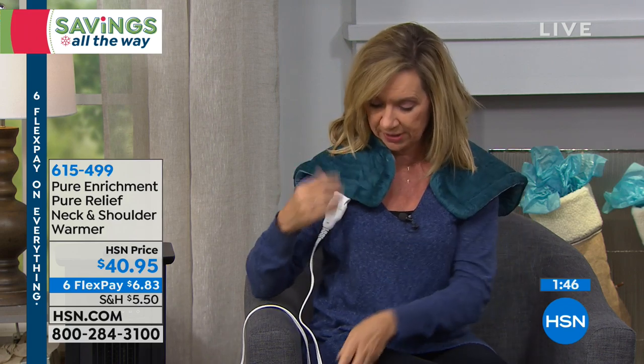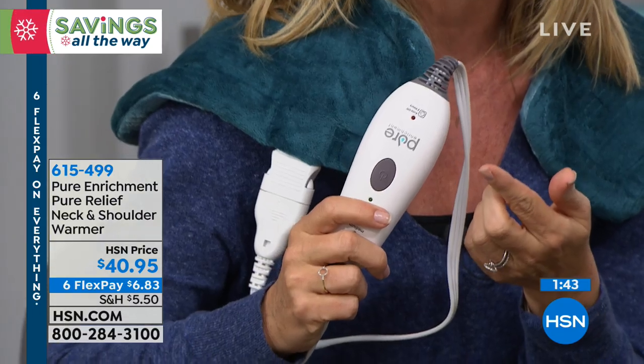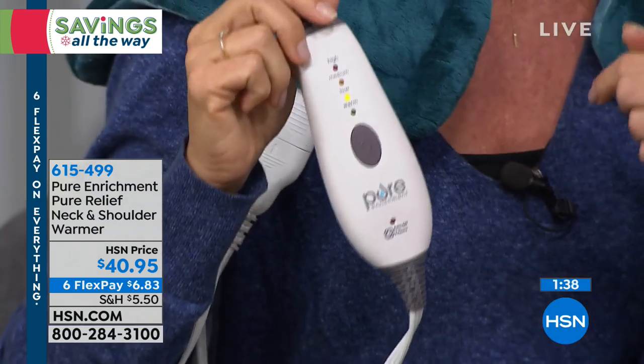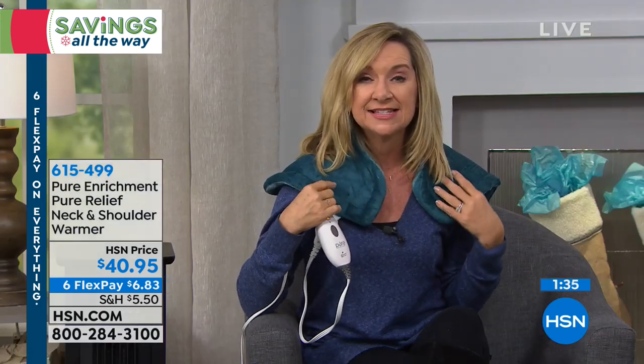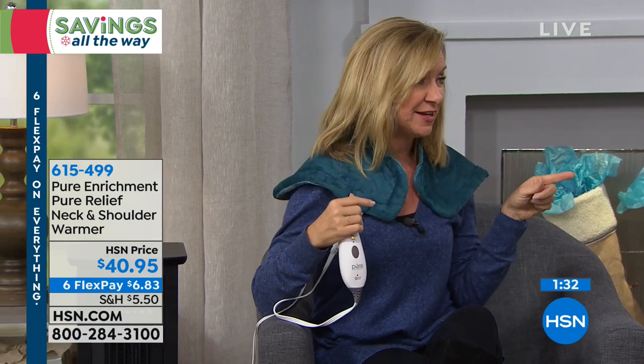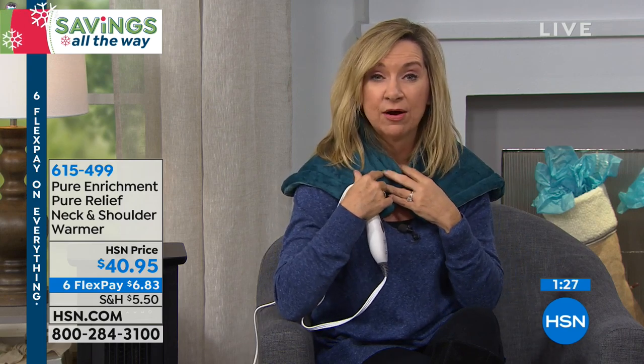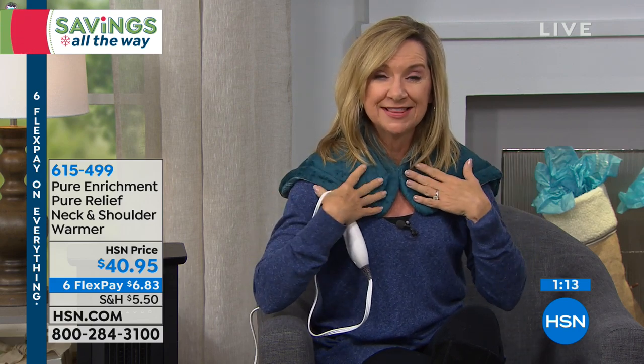This is washable. If you think about something you could use on a daily basis just to get rid of that tension or soreness — it has an auto shut-off, so if you fall asleep with it on, it's going to safely shut off in two hours. It comes with a five-year warranty, which really speaks to the quality. And it's instant heat. Now, here's another trick: I had it on medium with a sweater on and it was nice and warm through the sweater. But if you want to put this on your skin, you can do the moist heat option — just spritz it with a little bit of water and you get that deep therapeutic heat up and around your neck and shoulders, all done in the same pad.